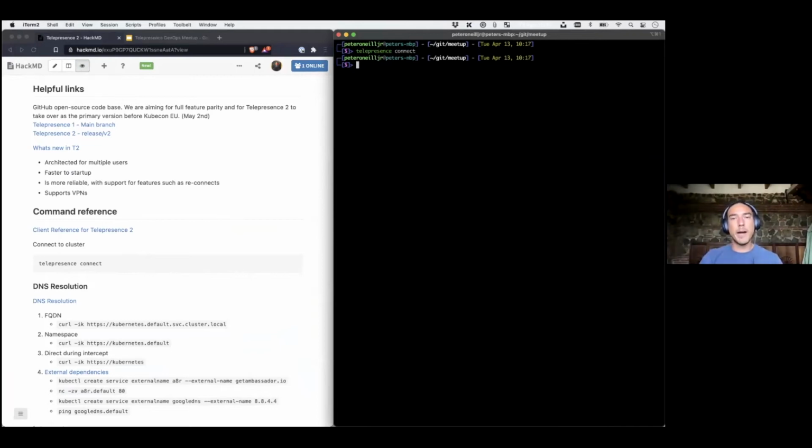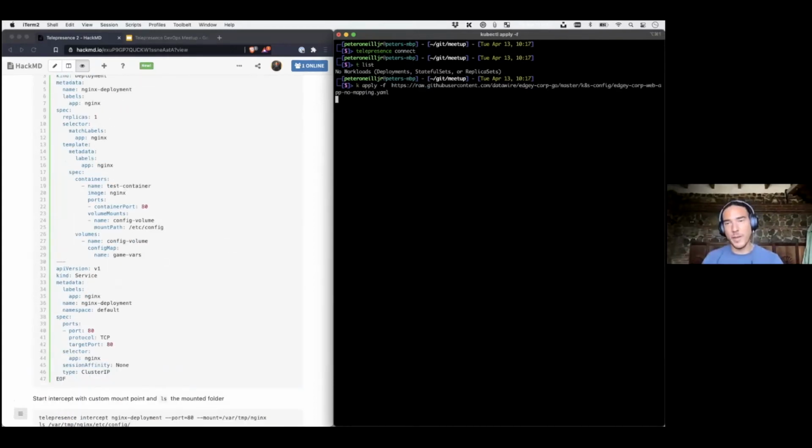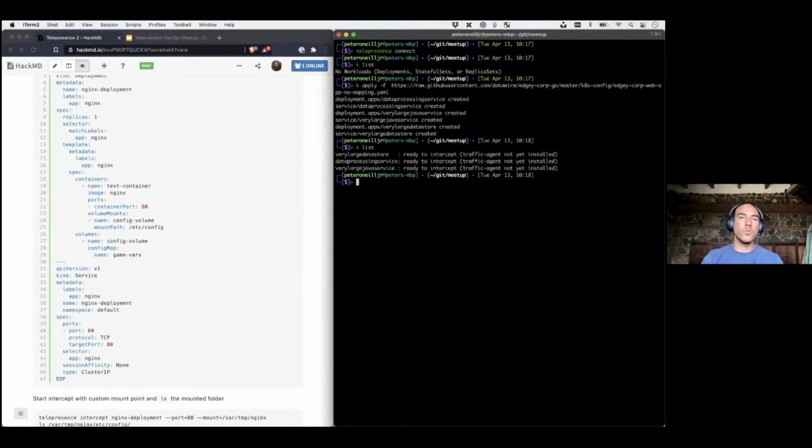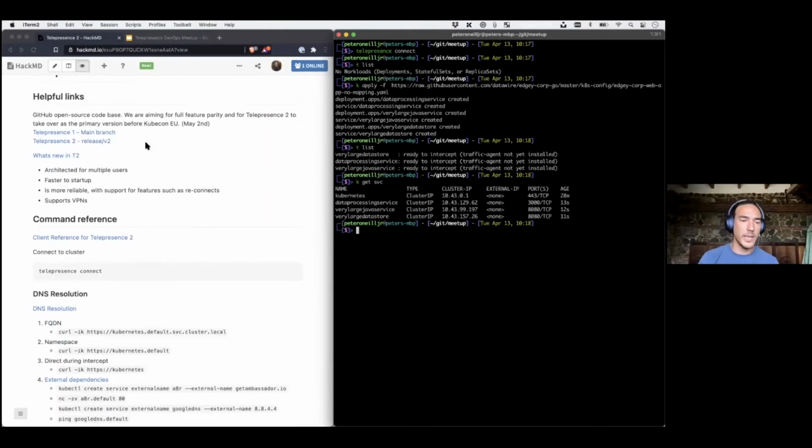So now my local machine is able to see everything that's running in the cluster. This cluster is actually pretty empty right now. So this is the Edgy Corp app where I want to create some services and just show that once I create the services, Telepresence can see them, and kubectl get services shows these are those same services and deployments that Telepresence can see in the cluster, and so they are available to you locally as well.